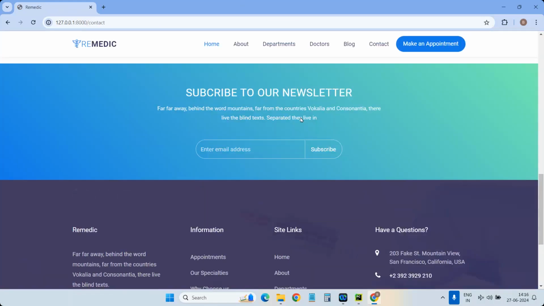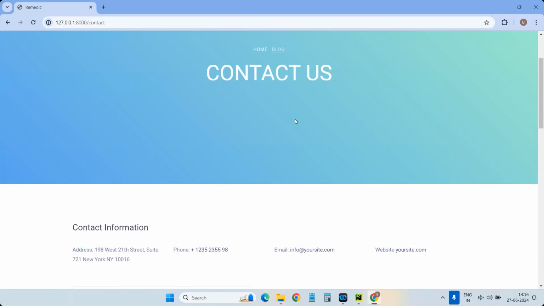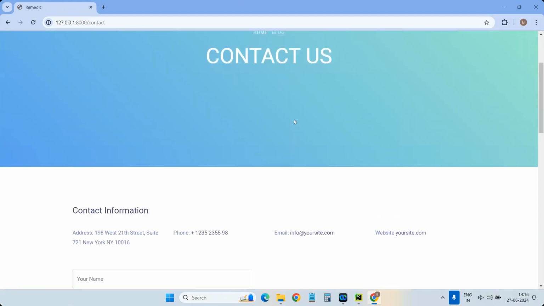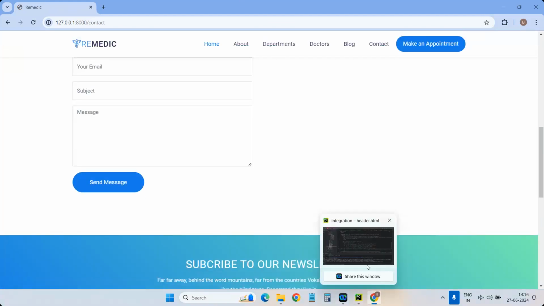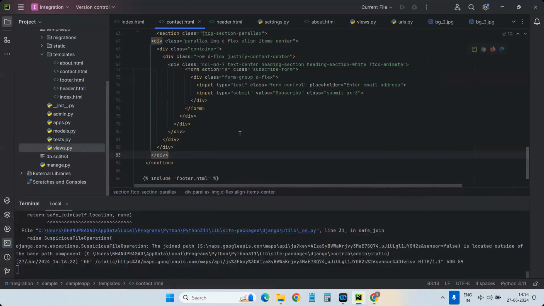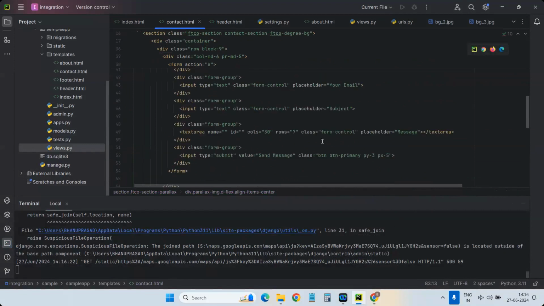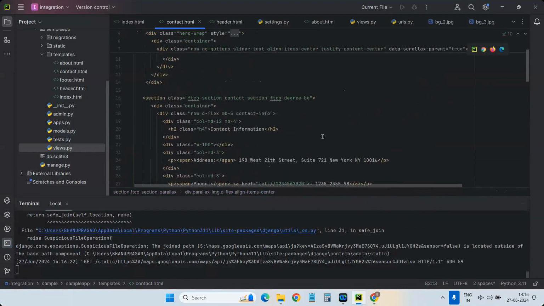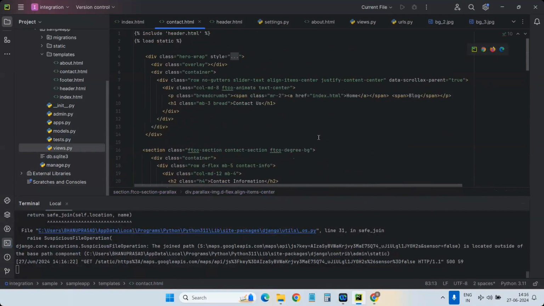I'll try to load some images. If there are any images in my contact, they will get loaded. Okay. I will go to my contact page. Here it is.